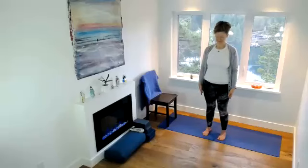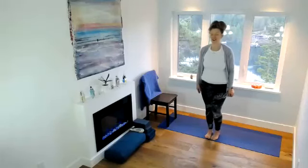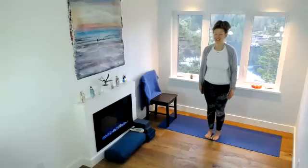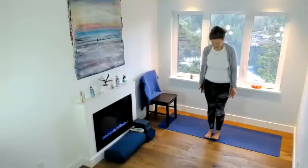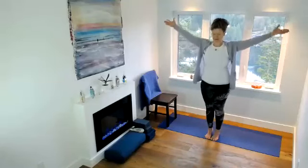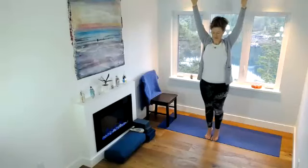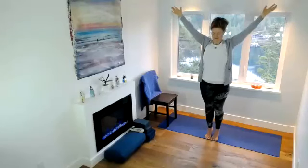So today, a subtle theme is going to be joy, and I'm going to be chanting for you at the end of the practice from the Vedas on Ananda, that eternal joy. Inhale, arms coming up, and if you like, you can come up onto the toes. Exhale, arms coming down.